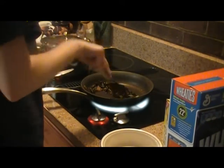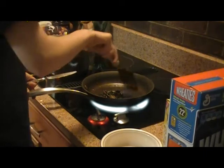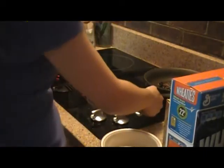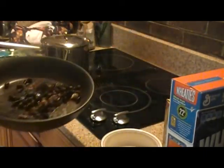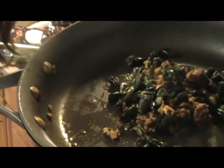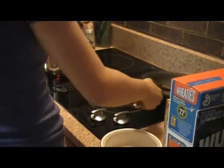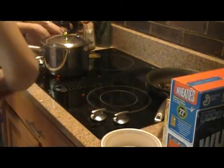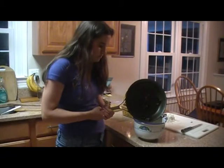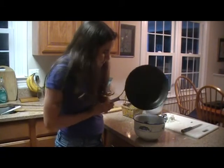Oh my gosh, spitting all over the place. Okay, it's actually starting to smell like actual food now. Honestly, I wish you could smell through YouTube. It's really good. Okay, here you go. This is what it looks like. It's kind of burnt. We kind of did that accidentally. It's okay, the burn will mask the smell of the cicadas. You just pour that into the pasta.